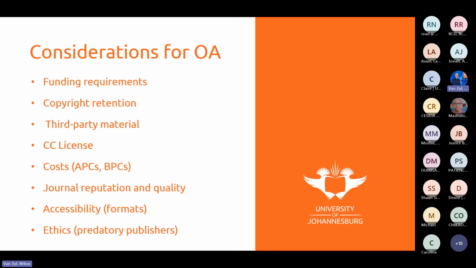Because it would be very sad if you get to the publication agreement where they say, yes, we're willing to publish your book, but then you don't have the funding available for it to be published. Secondly, make sure that you retain the copyright. As mentioned, most open access publishers will let you keep the copyright to your work, which is important.